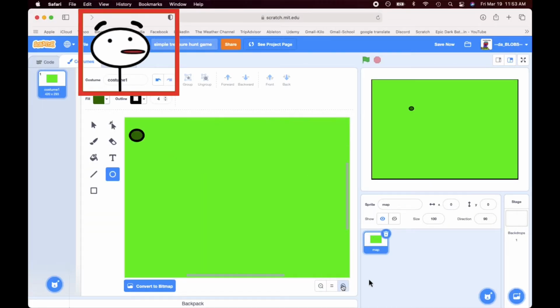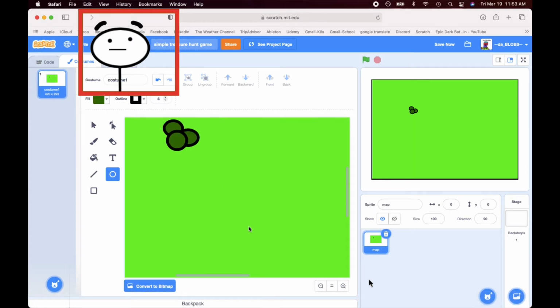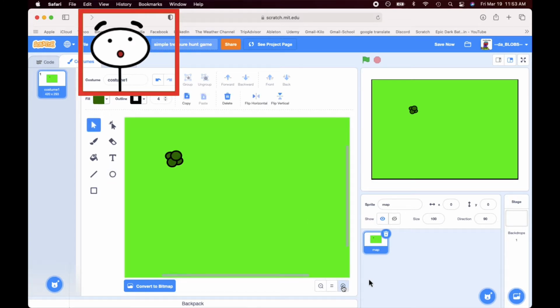So let's say you're making a bush. You want to make the bush small, just like that, right there. The reason why we're going to make this small is because we are going to enlarge the map later to make it look big. So then it's like a huge map, and we're going to have a whole scrolling thingy.